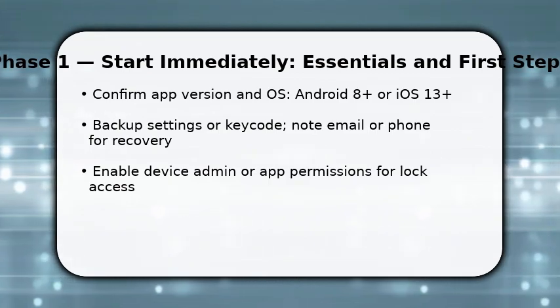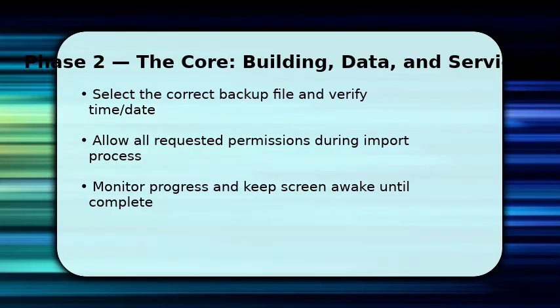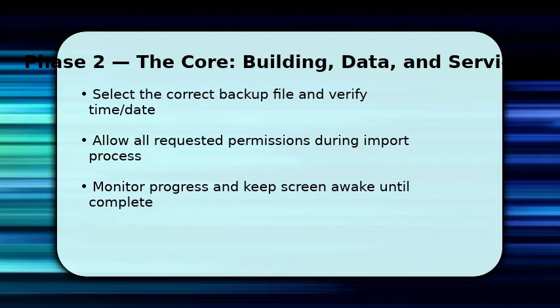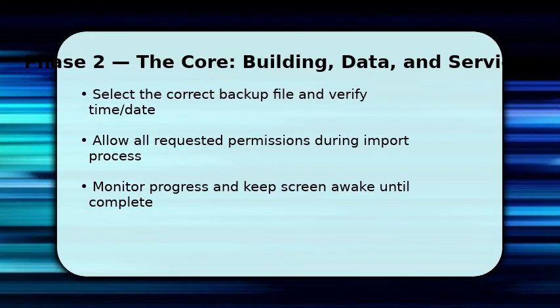Once you pick the right backup file, verify its timestamp and size so you don't overwrite current profiles with an old one. Tap Restore and accept each permission prompt, storage, contacts, and administrator, because the app needs them to recreate locked items and settings. If you use cloud storage, authenticate the account and allow the app to fetch data. Keep the device awake and avoid switching apps.